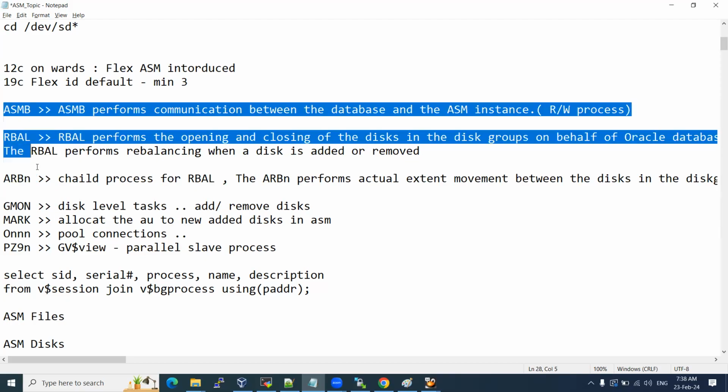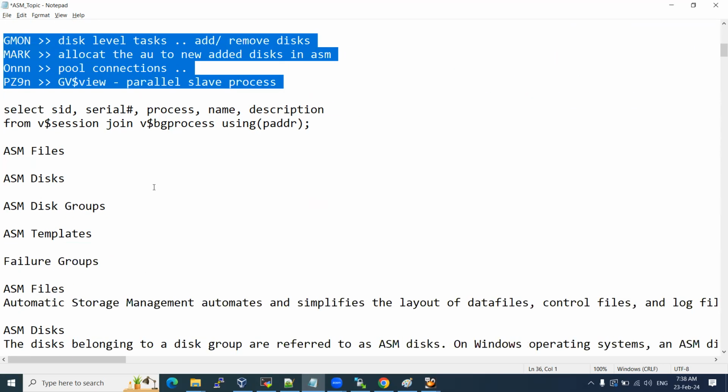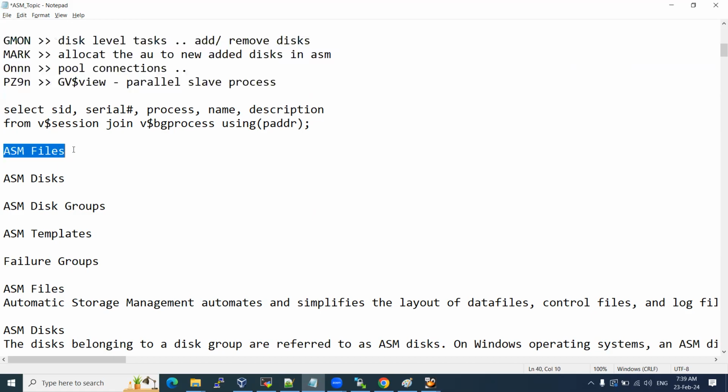Okay, then these are all the things at a high level. And if you want to go through these things also, like in ASM, the architecture, how the files are going to be stored. Yesterday we saw, right? What is meant by ASM files? ASM files are nothing but, any file, our control file is one file. If you store that control file in ASM, we call that control file an ASM file. Redo log files, data files, anything, any file which is stored in ASM, we call it an ASM file.